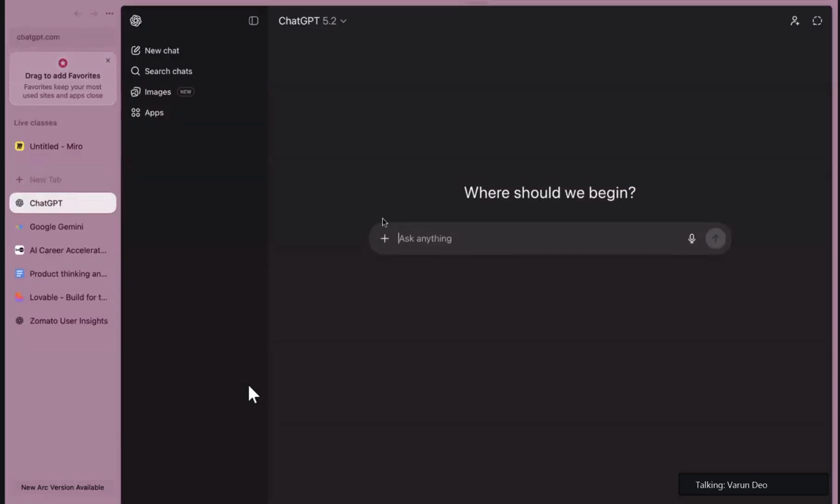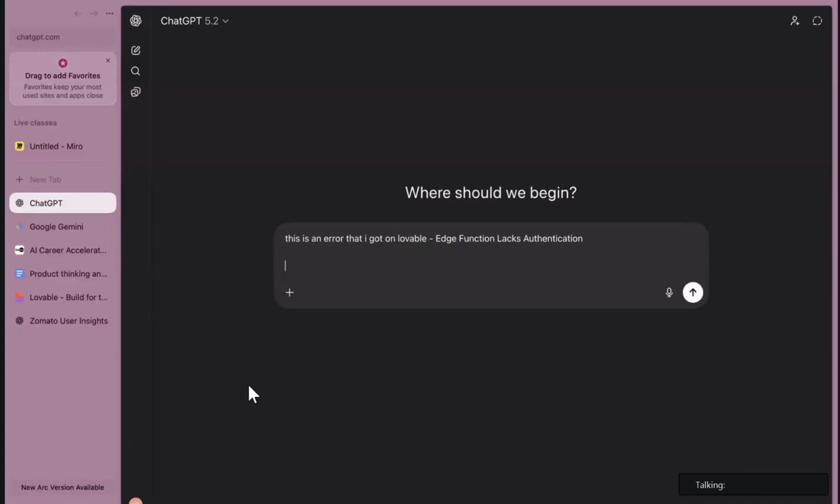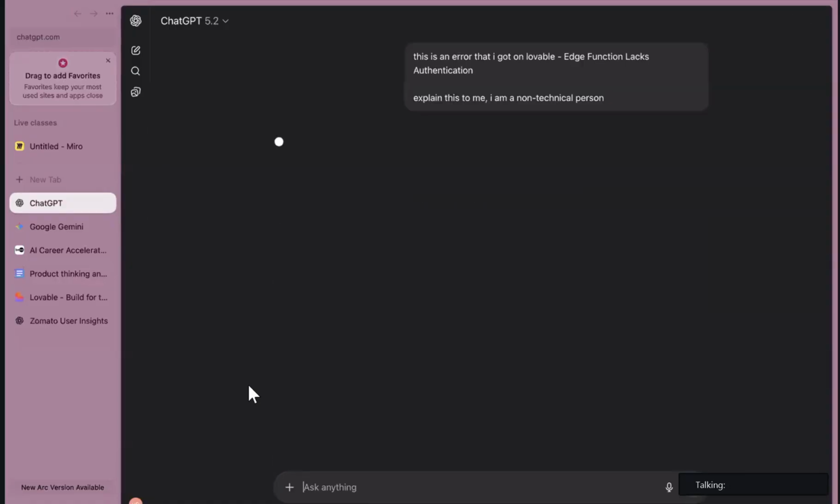Let's say I go to ChatGPT. And I say, this is an error that I got on Lovable. Explain this to me. I am a non-technical person.